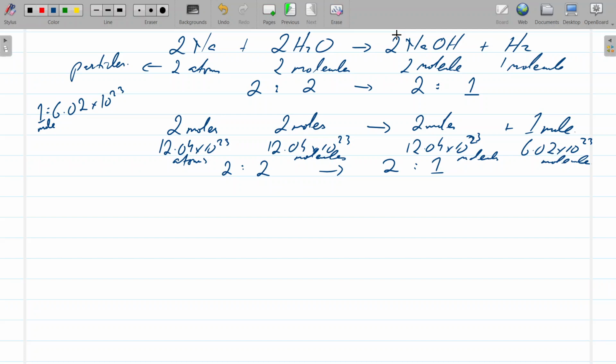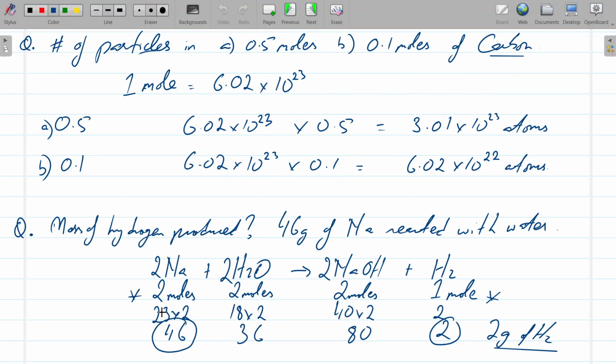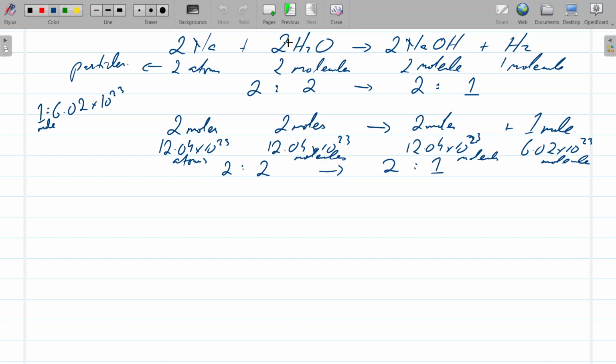But again, when we are conducting experiments, we are not picking out two individual atoms. We are not picking out two individual molecules. We are taking larger quantities like we did over here. So measuring out 46 grams and 36 grams is much easier. I'm using the mole, and 1 mole is 23 grams, and so I'm taking 46 grams. So it's not affecting the reaction. It's just that I'm using many more particles, and so the more reactants I use, the more product I'm going to get.